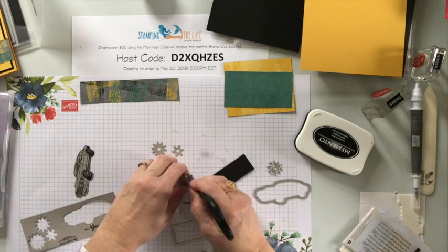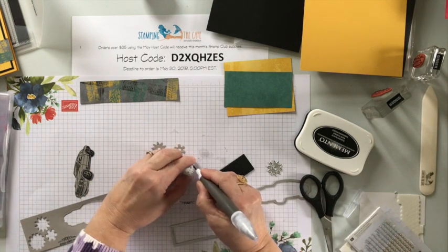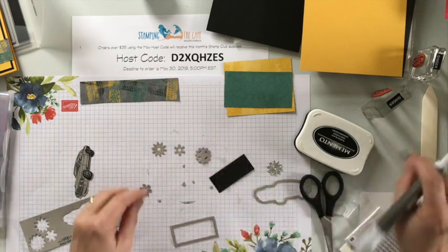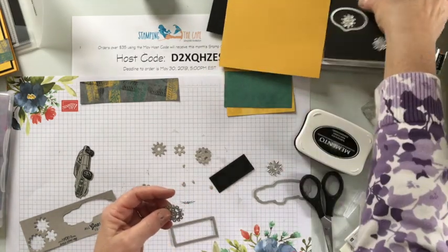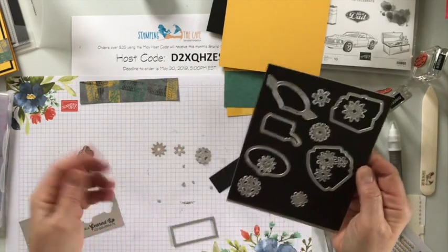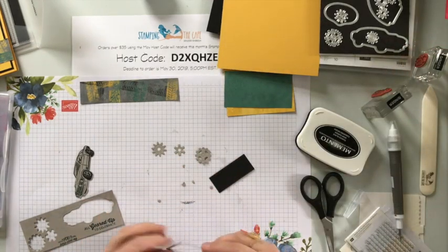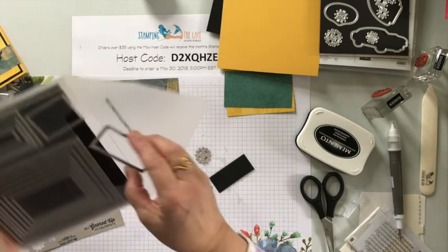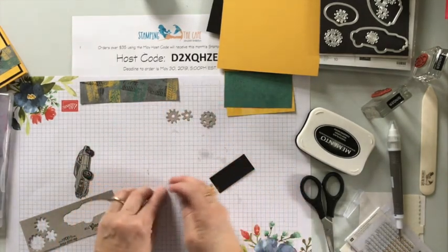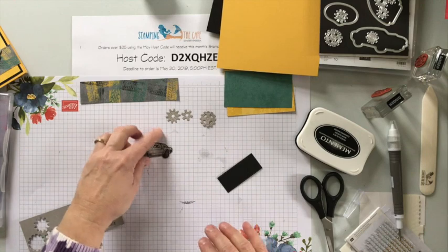Let's see. No, that won't fall off. We have to poke. Let me use my take your pick tool instead. All right, that's our dies. Let's put those back before I lose those. I've had my dies attached to the back of my Stamparatus where the magnet is, and then I'm looking all over the place for them. I'm like, what the heck? And I go into panic mode, so I try to stay organized a little bit. And I'm going to put this one back here just for safekeeping. All right. Okay, so we've got our 3 dies. We have our car, and that came out not too bad. I think it shifted a little bit, but it'll do.